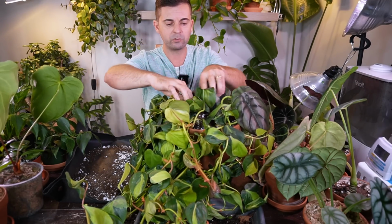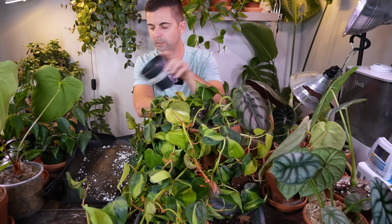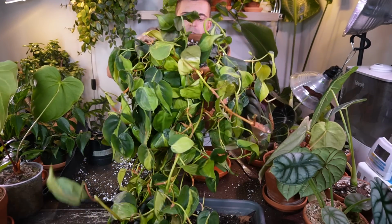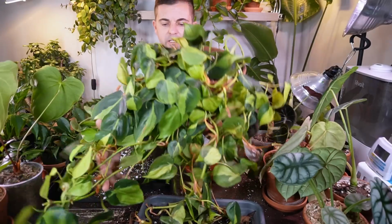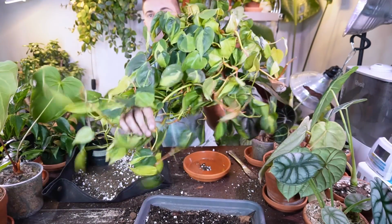Just adding a little bit more soil just around the sides of the pot, spilling soil everywhere, making a huge mess. Okay, so it's repotted. That was just a quick and easy root prune. I'm actually going to take a little bit more off of these stems here.